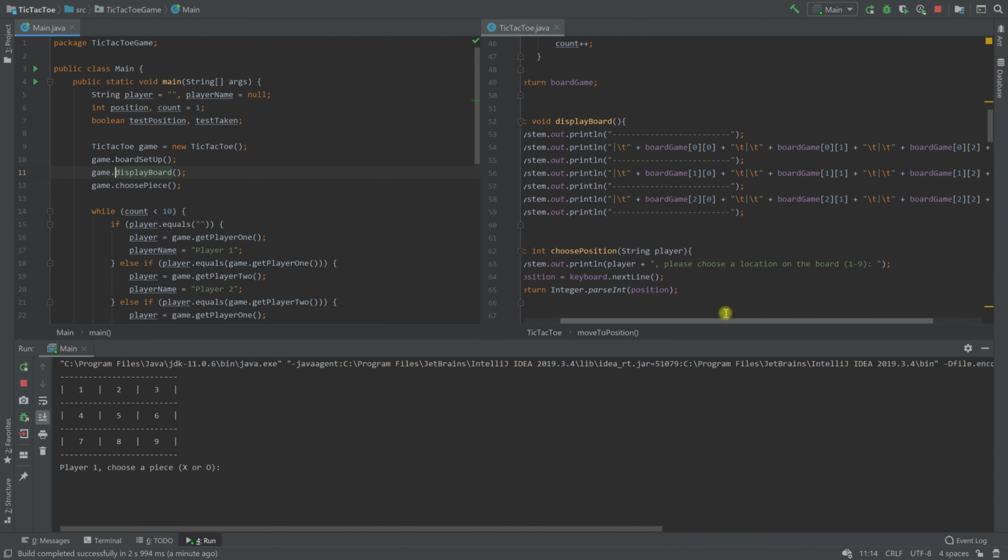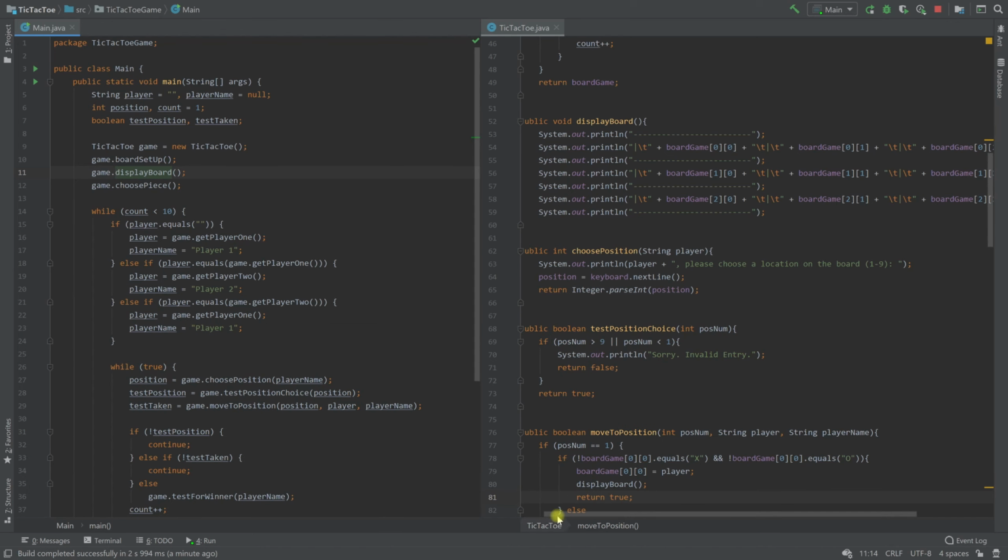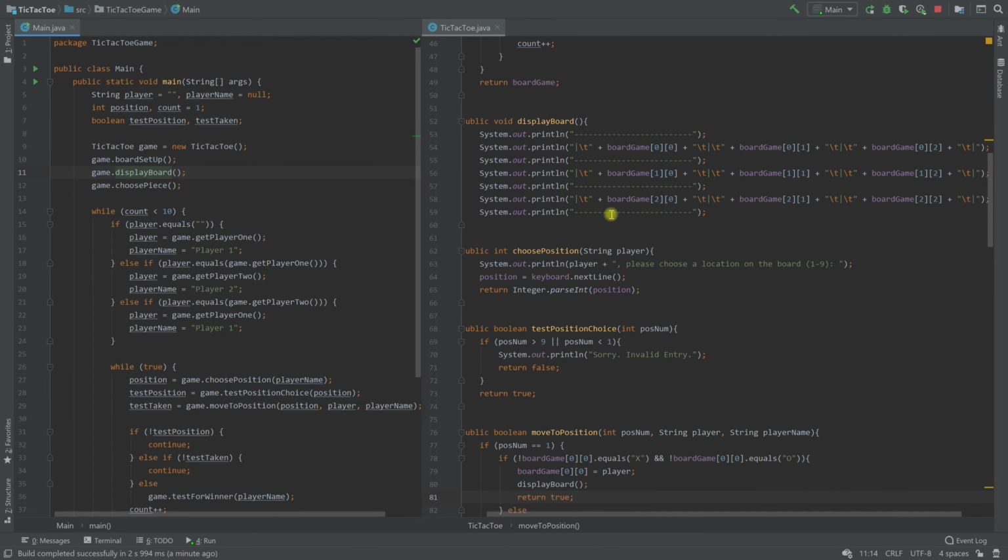And so what I did is I made it look all fancy, right? I'm going to minimize that, and let me stretch this over here. When you display the board, I made the top here just like the border. And then, of course, I put the little bars here just to make it look pretty, another border between those lines so people won't get confused. And I just put a tab, and then I put in the board game and then the array.